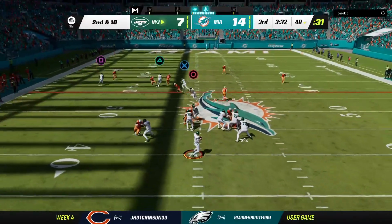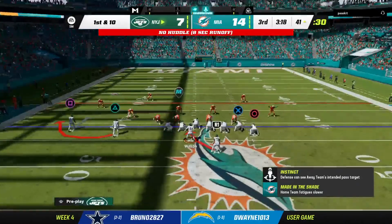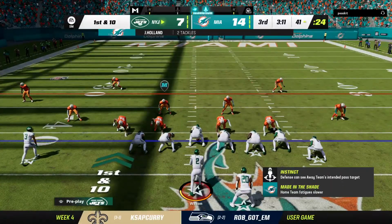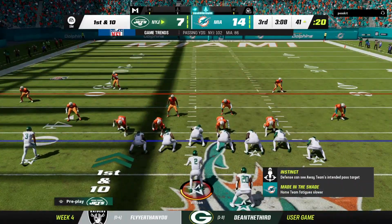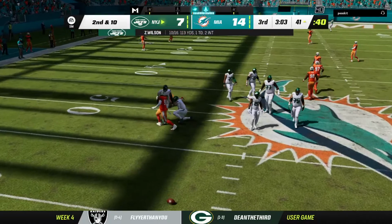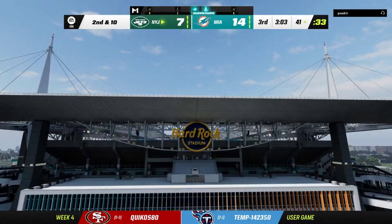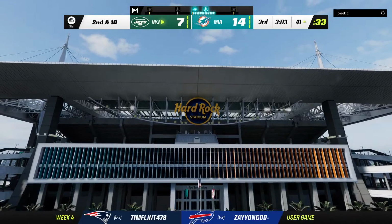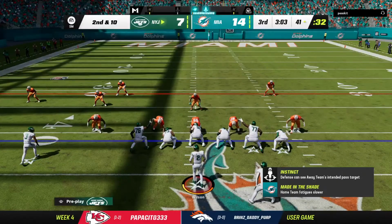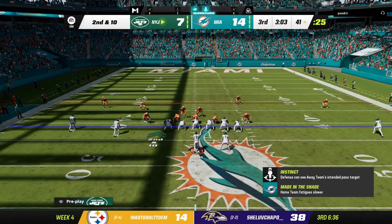They go play action with Wilson. Got a man, and he hits him in stride. And he'll be brought down just shy of the 40. They'll throw on first down with Wilson. And he'll be hit as he releases it, and that'll fall incomplete. Another attempt, another incompletion, and when I look at the scoreboard and where we are in this game, it comes to mind that they have to start getting the ball in the hands of their playmakers. Throw it to the guys that maybe can take a short pass and turn it into a long gain or make people miss downfield. They've got to have points, and the guys who can put the ball in the end zone, they're the ones that need to touch the ball.